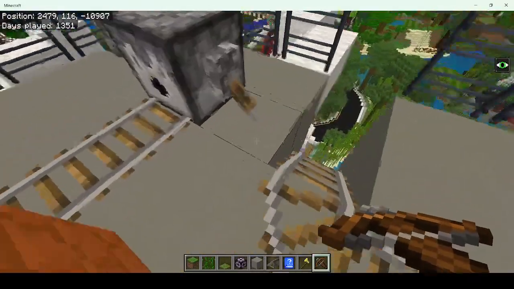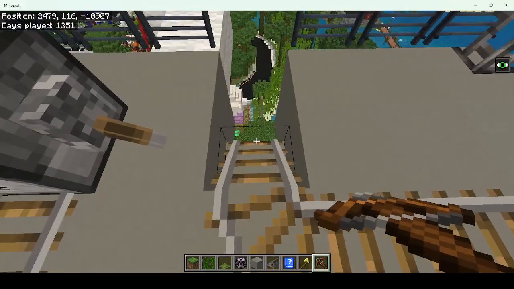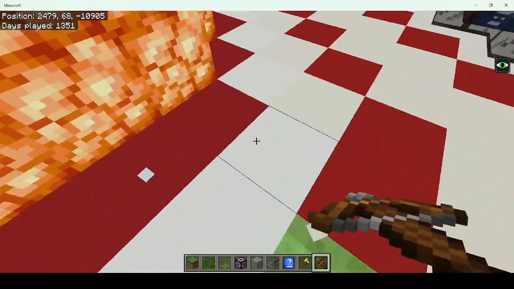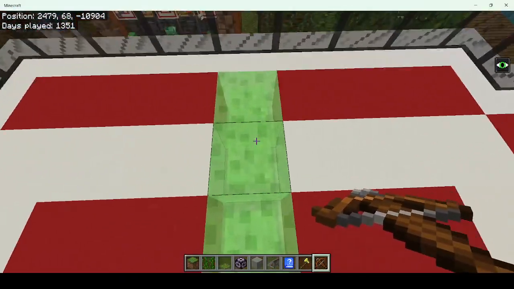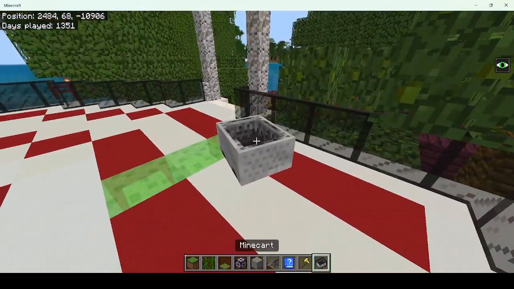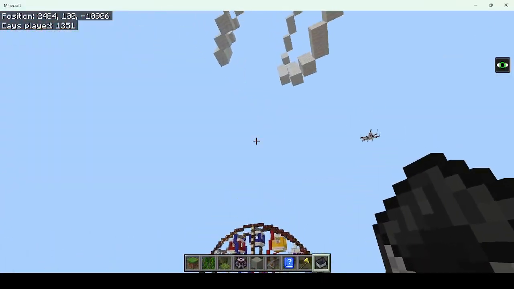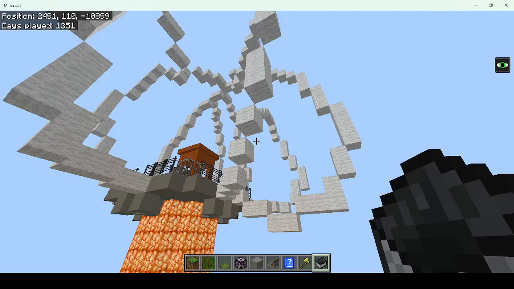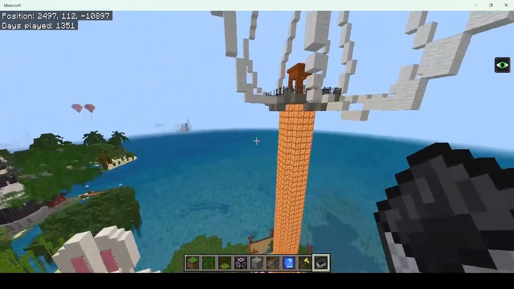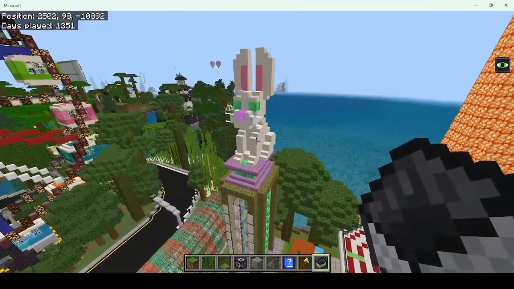Okay, it's not working. But anyway, what you do is you activate the switch. The minecart should appear, and then you ride the cart down, and it's supposed to bounce you. Oh, look, here we go. Here's a cart. It's supposed to look like an atomic blast. And there's the top of the bunny launcher. Looks like a bunny.